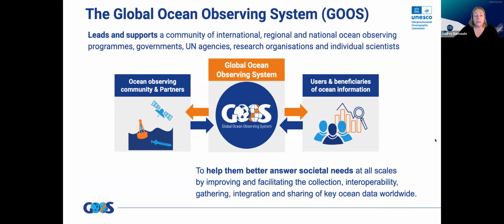To address this, the mission of the Global Ocean Observing System, GOOS, led by the Intergovernmental Oceanographic Commission of UNESCO, is to lead and support ocean observing programs, governments, UN agencies, research organizations, and even individual scientists all around the planet to help them better answer societal needs at all scales, by improving and facilitating the collection, the interoperability, the gathering, and the integration and sharing of key ocean data worldwide. Next, please.